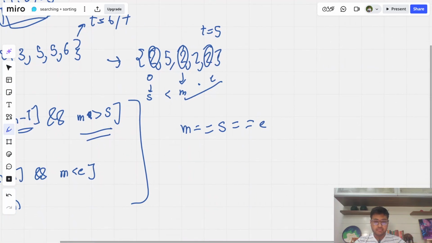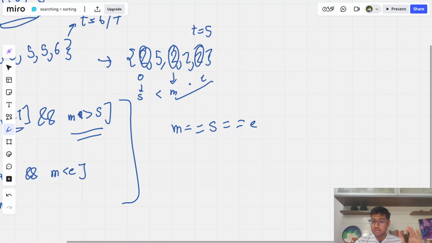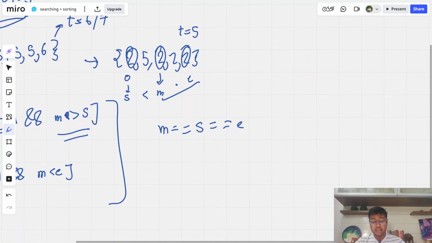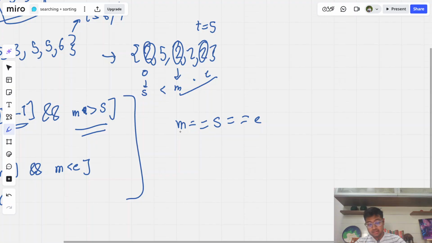Now here, our start and end ranges were dependent on those checks, where mid is greater than start or mid is less than end or something like that. We would compare those checks and then we would increment or decrement our start or end ranges. But here, mid equals start equals end.